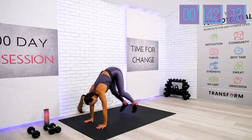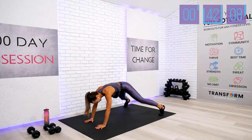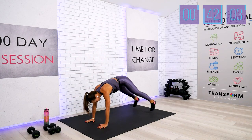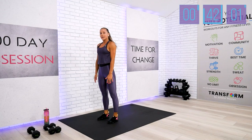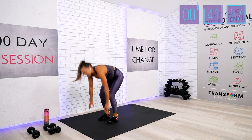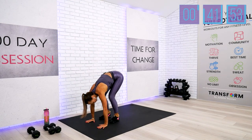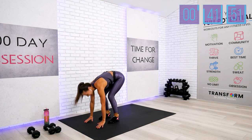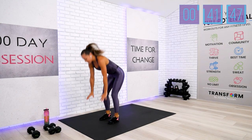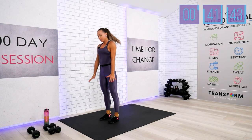I'm using two different weights of dumbbells today. I have one 12-pound dumbbell for the first block for the last exercise, and I'm using my main weights — my eight-pound dumbbells today, each dumbbell is eight pounds. You can use lighter or a little bit heavier weights if you want, just make sure that your shoulders can support all the reps.